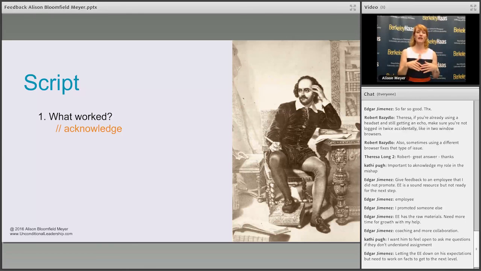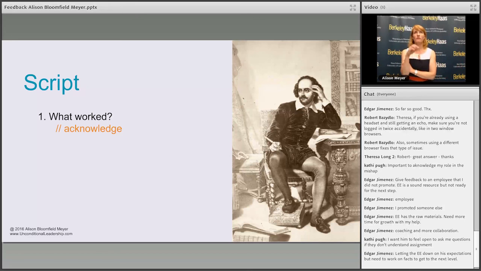And then the final step is, all right, let's book it. What's the next step on the calendar? How do we integrate what we just talked about into our workflow? Okay, so going back to your piece of paper and your situation that you're working on, like Edgar with his employee, and Kathy with helping her, letting her employee know that they can come to her and be open.